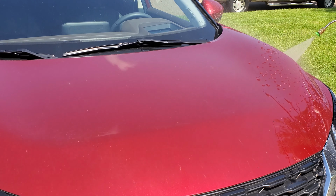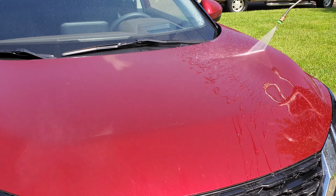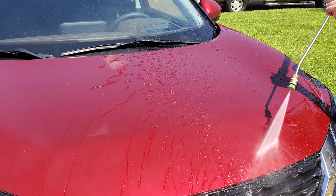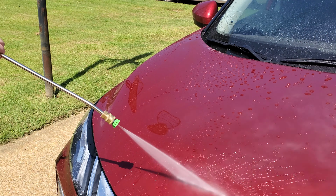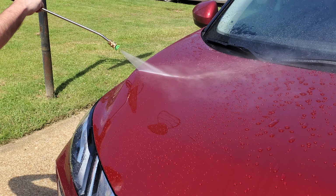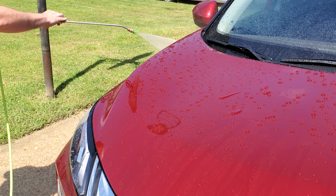So as we get started with the rinse process, as you guys can see at the beginning of the video, this car is really not that dirty. And I did not have a sacrificial layer on the vehicle when I installed the ceramic coating. But you can see the hydrophobics are still there. It's still repelling water like it should. So we'll go ahead and rinse this off and then we'll hit it with a foam cannon.